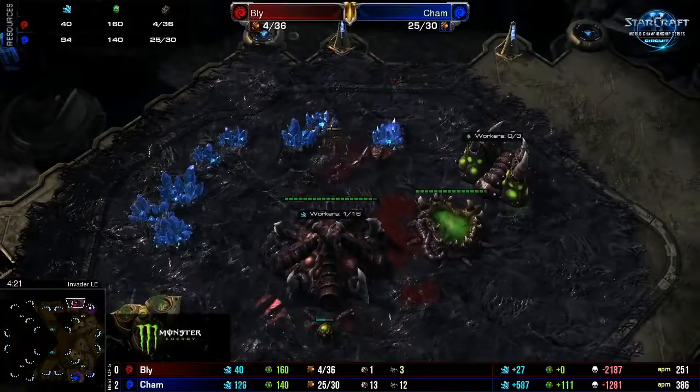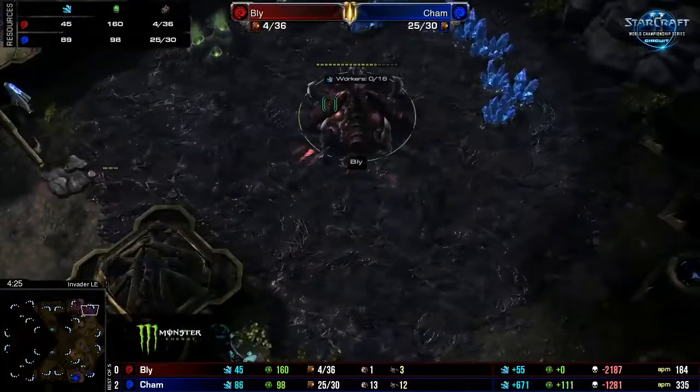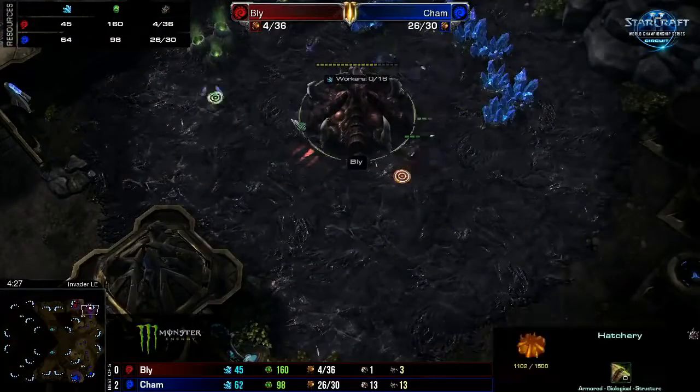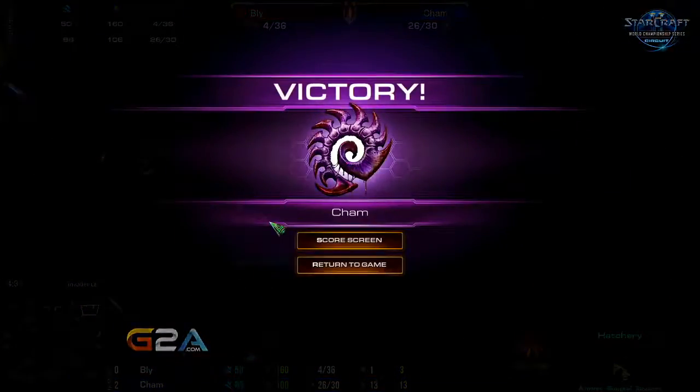Poor Bly. Ashes, ashes, all the drones are dead. There's only one drone. GG called out for Bly. Just 3-0 for Cham. 3-0. Cham crushes Bly.